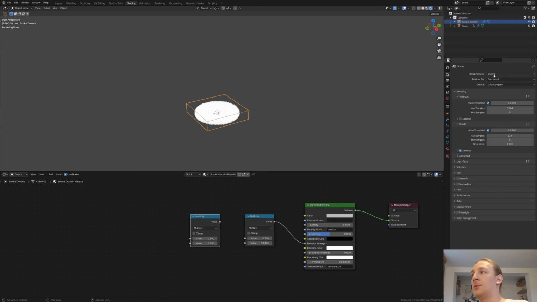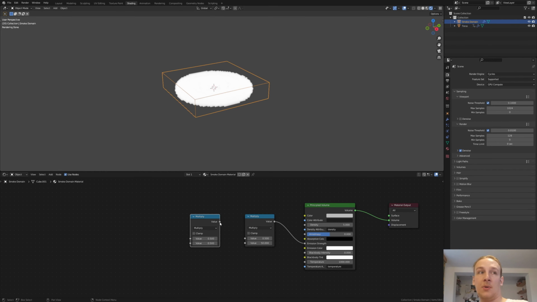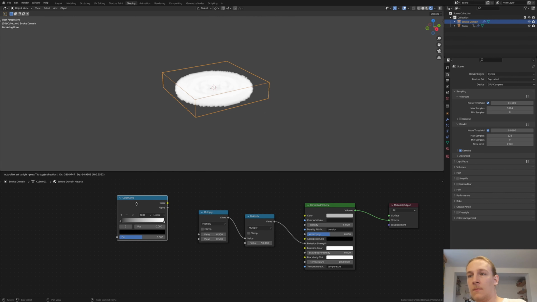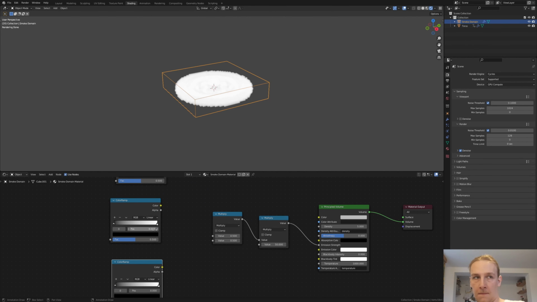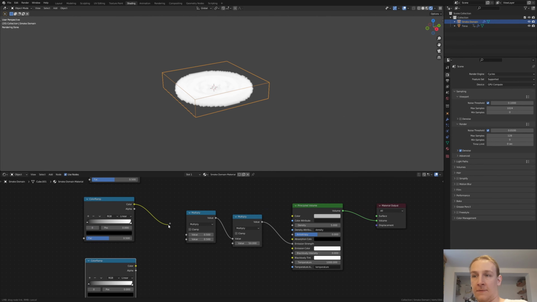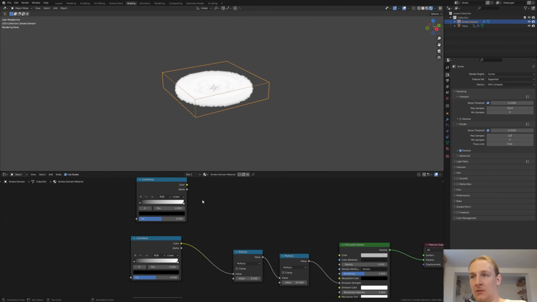I'm going to use cycles, and now let's connect this value to the top value, and now we need 3 color ramps. So duplicate them, connect the color of this one in the top value and the color of this one in the bottom value.